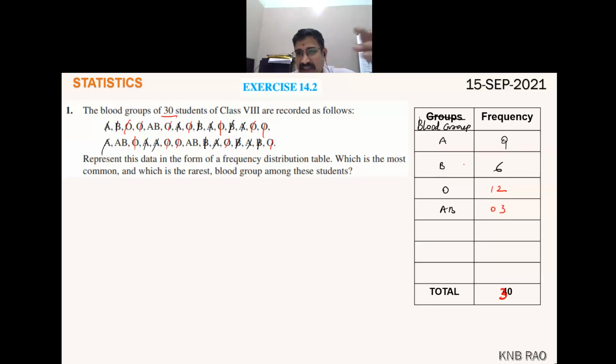So the group, sir, where are tally marks? Tell me, where are tally marks, Shrikant? Sir, we should make a tally marks table. We should add one more line. If we add one more line and make tally marks, that becomes one way. And ultimately, you require only these two columns. Sir, instead of numerical, we can write tally marks. Yes, it's up to us.